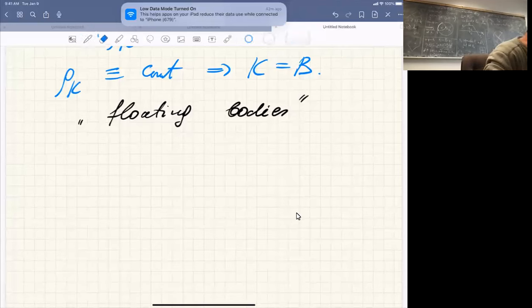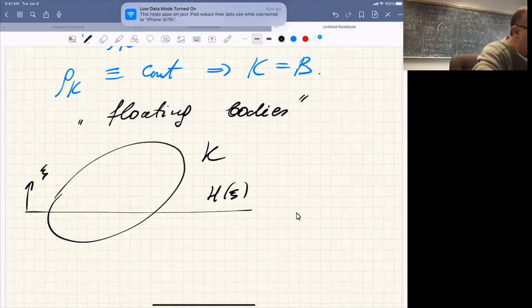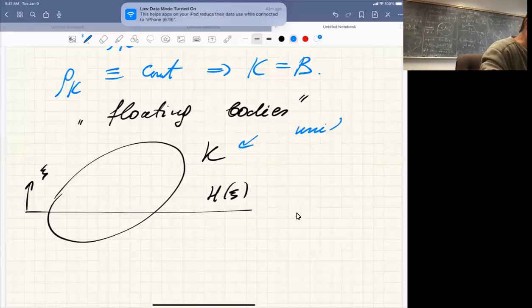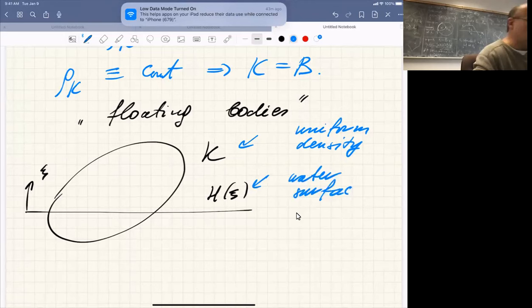So floating bodies, again, I have this guy, I have my body, and I have my H_ψ, the hyperplane orthogonal to the direction ψ, as I promised. And please think that the body is made out of uniform material, so uniform density, but I want to talk about the Lebesgue measure. So in a moment, I'll give the precise definition in terms of geometry, but now think a little bit of physics. You have some object of uniform density made out of wood, let's say, and H_ψ is your water surface. You submerge it into the water.